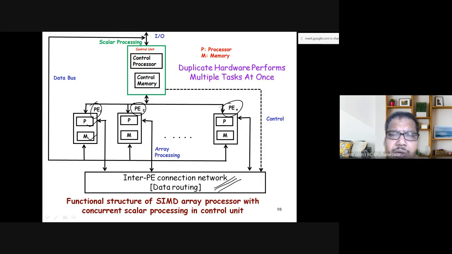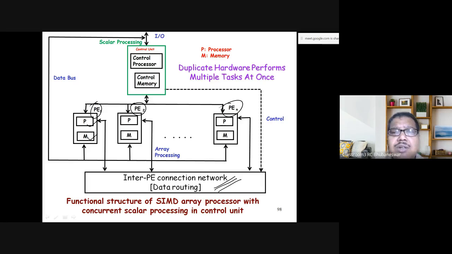So we can go for the interconnection network, which will provide a common access to every processor, and we can come to a point whether the data is consistent or not, whether the data written to the processor is consistent or not, and so on. Here we can understand that the scalar processing definitely looks into the control unit for the control. But remember, every control unit must keep one control memory, and this control memory must be storing all the source codes and supplying the source code to the processing elements so that they can do the job.